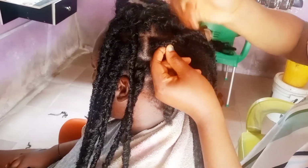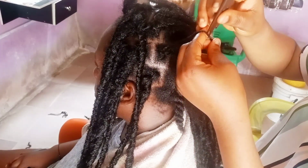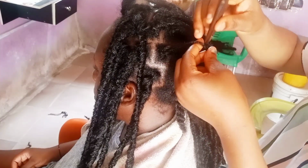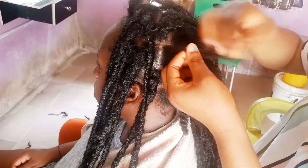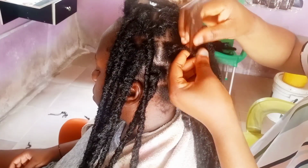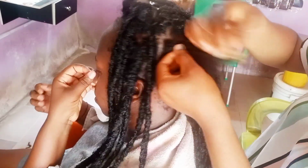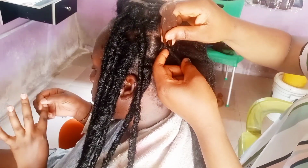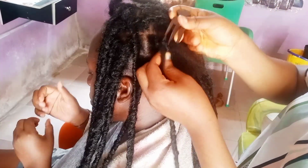So you just try and look where the natural hair is, then you bring it out. After bringing it out, you begin to loosen it. You loosen it gently, just to avoid the hair breaking and getting damaged. So after loosening it, you just use your hand to start pulling it gently. You don't force the hair to come out. That's the reason why I'm showing you this method of taking down the locks.